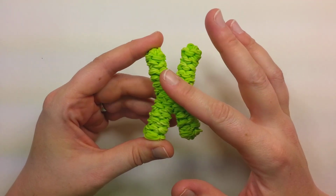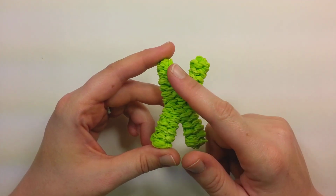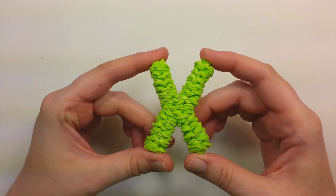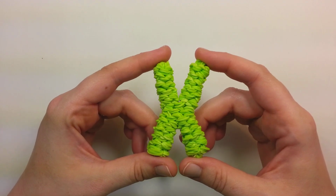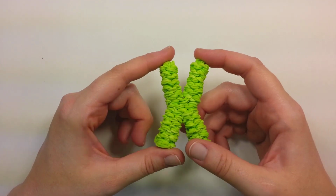And then, of course, when you're making these, make sure you kind of make it your own. I just kind of do them a little bit plain. So, multicolor bands, adding wrapped bands, or whatever you can think of to kind of make it a little crazy and a little more your style. Don't forget about trying that out. But we will get started.